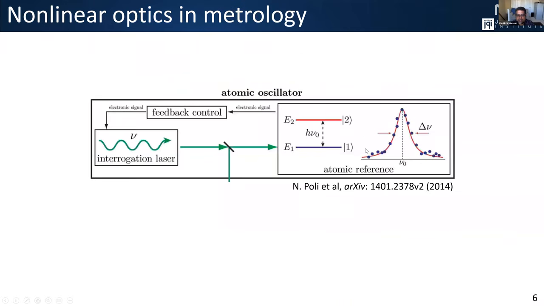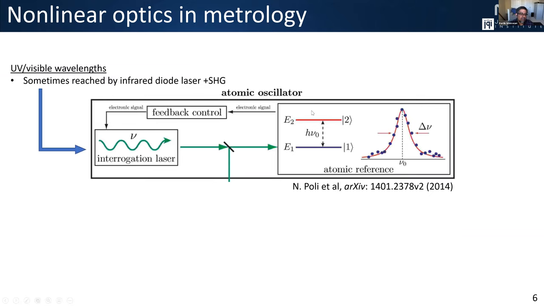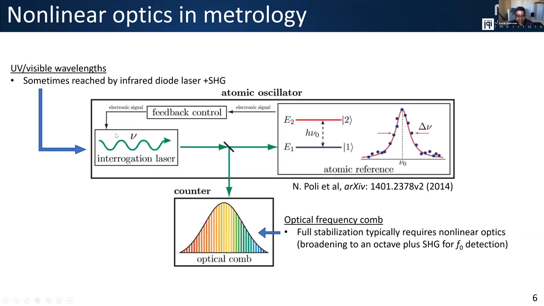One way this type of nonlinear optics is used in metrology is in optical atomic clocks. You stabilize a laser to an environmentally insensitive narrow-linewidth optical transition. Many of the systems providing such transitions operate at visible or ultraviolet wavelengths, so you need nonlinear optics to reach those specific wavelengths. Once locked to an atomic transition oscillating at hundreds of terahertz, you use a stabilized optical frequency comb as an effective divider that phase-coherently divides down to the microwave domain where electronics can count. This optical frequency comb has a lot of nonlinear optics underneath the hood.